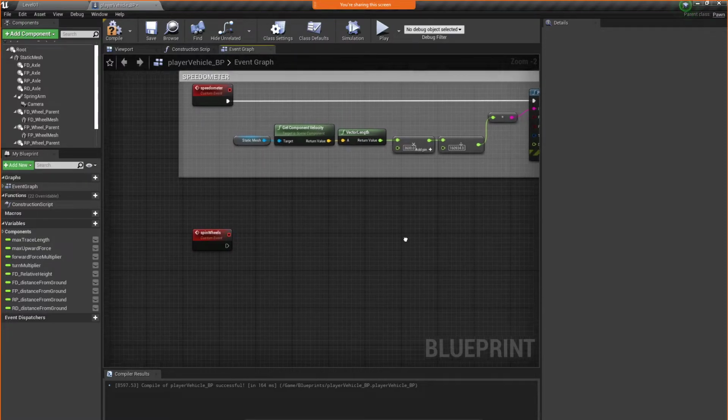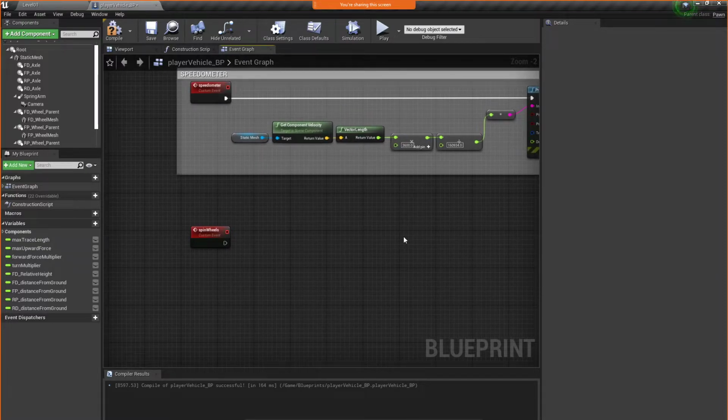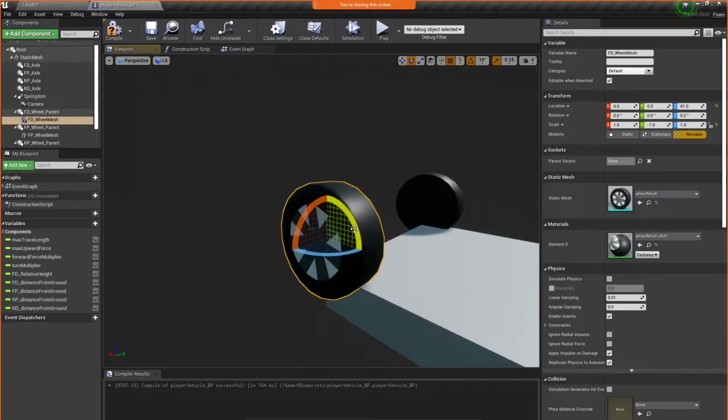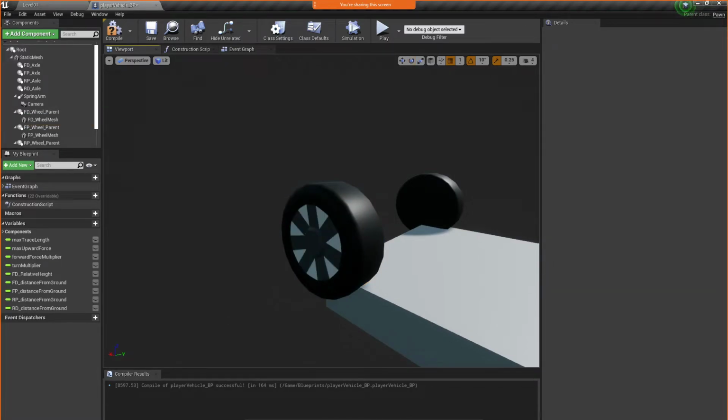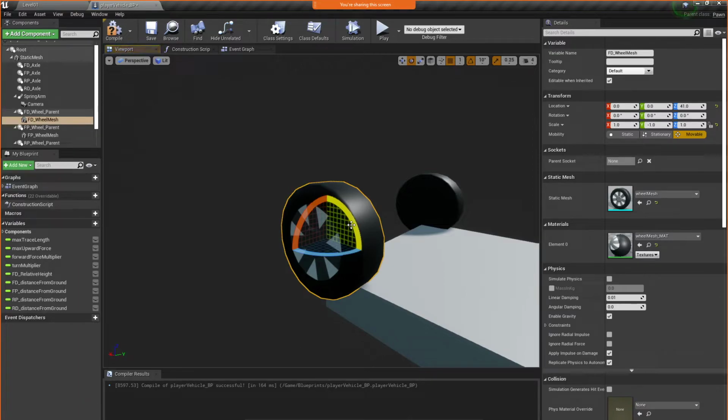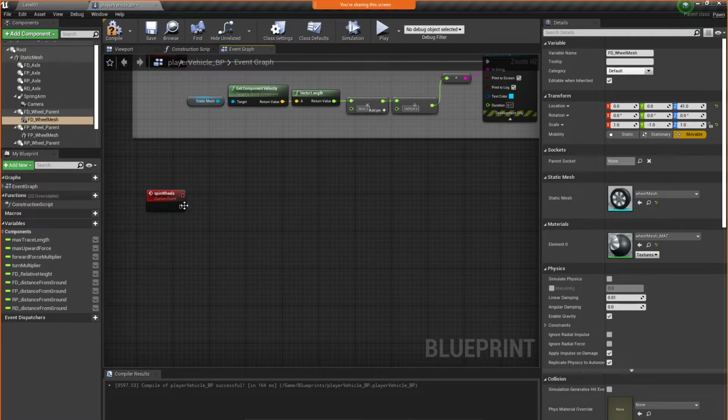And in this case, what we normally do is we do sets and adds and that sort of thing. The issue is, the thing you have to consider with these is as you rotate, if you look, it goes negative, negative, negative, negative, negative, and then at a certain point it's going to flip over on itself and start going back down. So it's the whole 0 to 180 degree type of thing that gets really confusing. So instead of doing sets and adding and taking into account the flip over position, we're going to use what's called add local rotation.